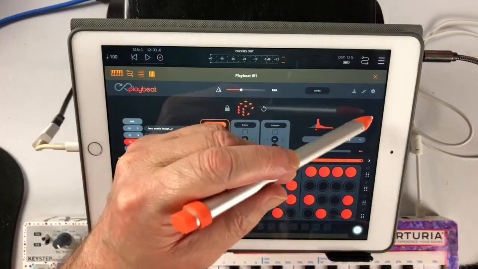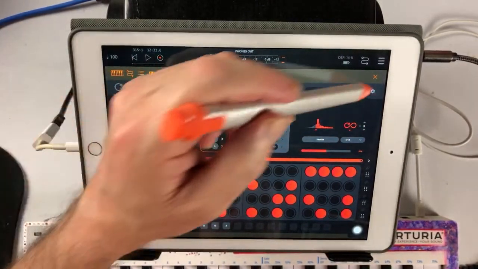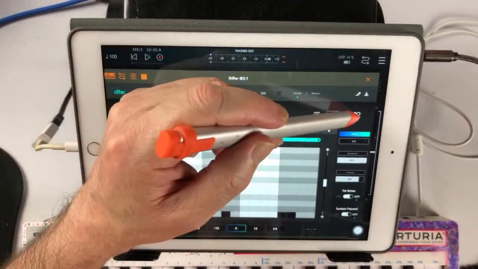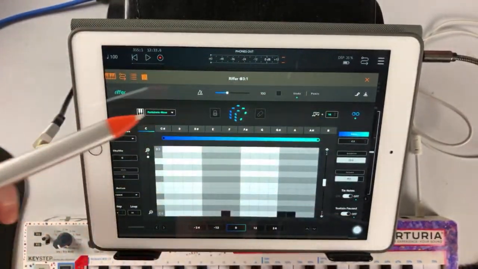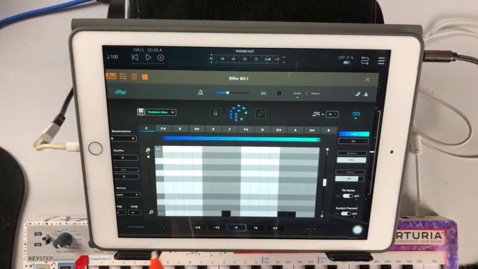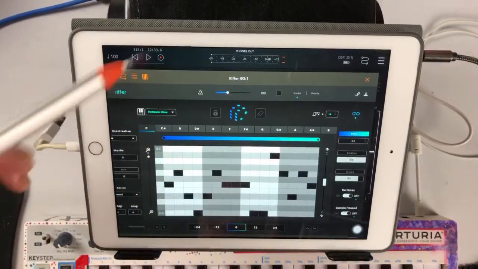Let's switch our infinity on as well, and let's switch infinity on for Riffer. Now Riffer's going to stay in the key. It's not going to just keep changing the key.